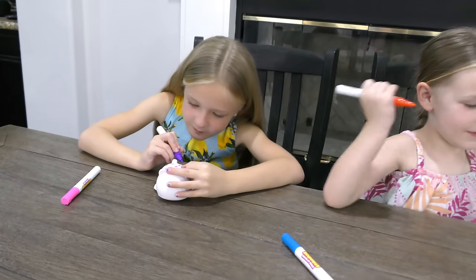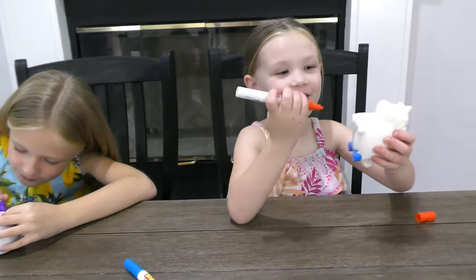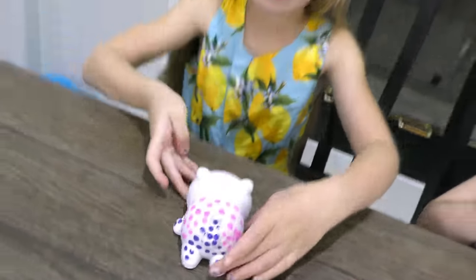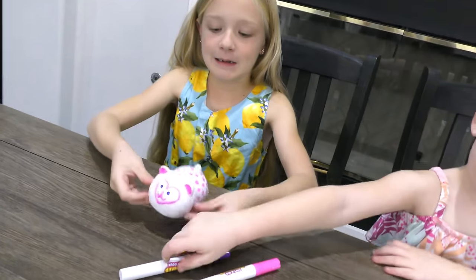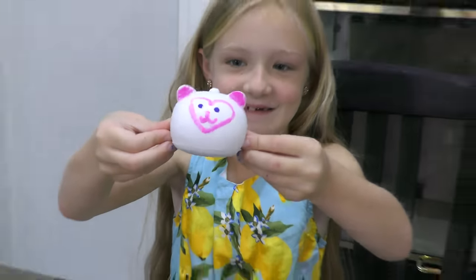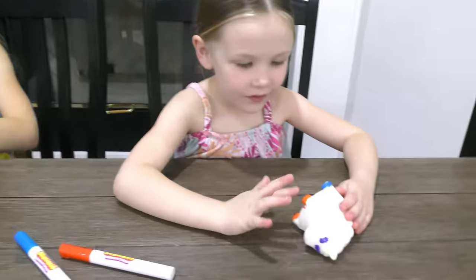All right, I'm gonna start on my cupcake. I'm actually gonna do two tones. All right, Trin, show me what you've got so far in your kitty. Hold her up. Here you go, Trin. Oh my goodness, look at the cute little kitty face. I love it. Mom, my orange is all dry. Super cute.